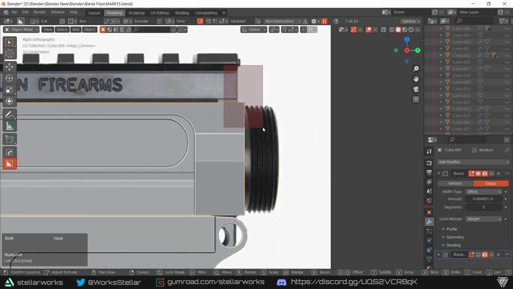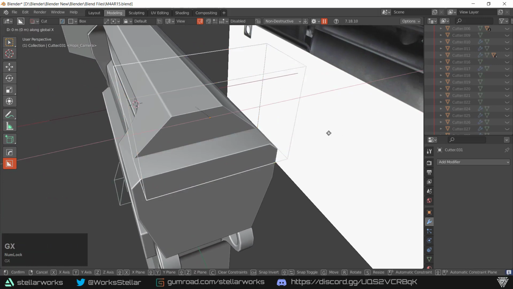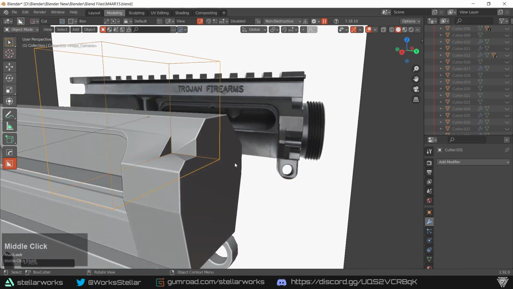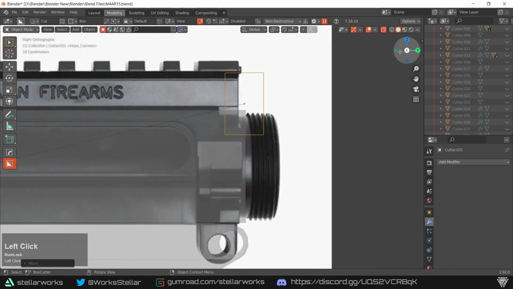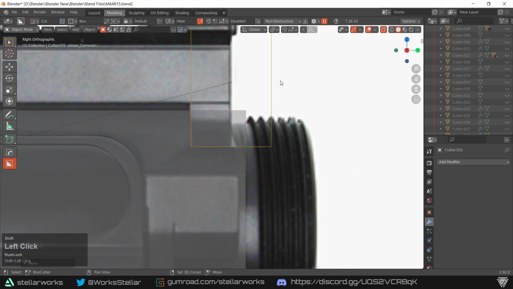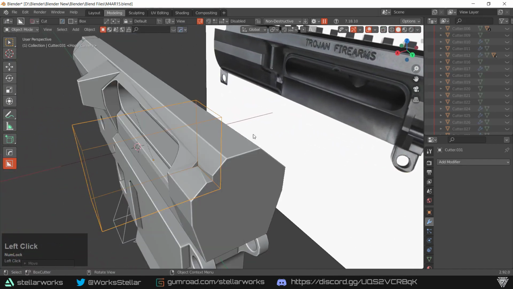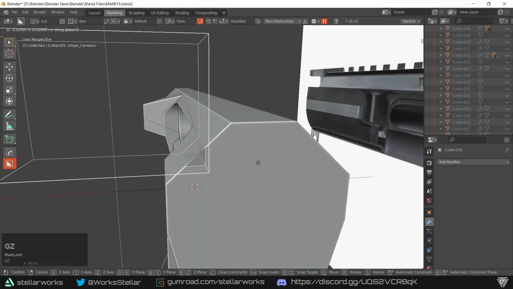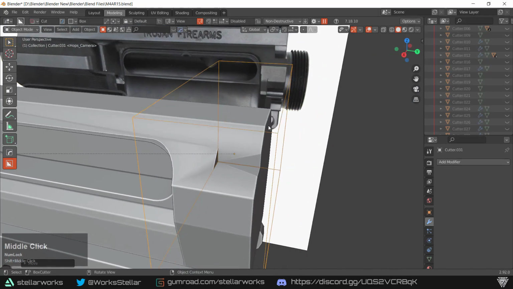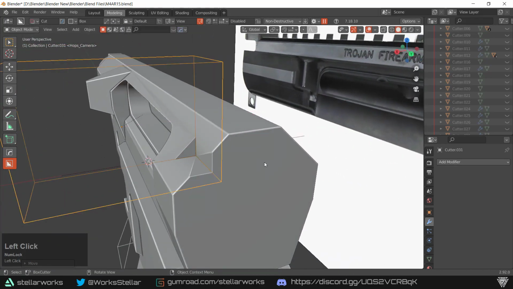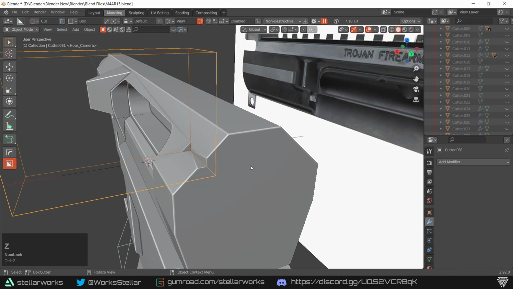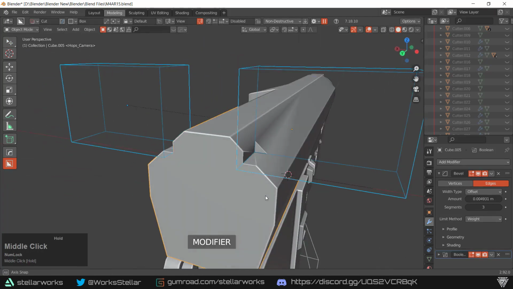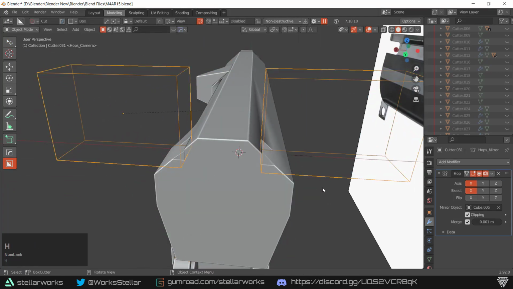draw a box in, GX, and we're just going to slide it to about right here. Go into orthographic mode and just place it where it needs to be. So I'm just going to go down slightly further than what our reference shows here and a little bit more in. I'm just going to push it in a little bit. And then we are going to mirror it. We can go ahead and hide it.